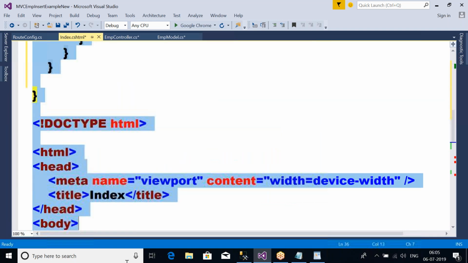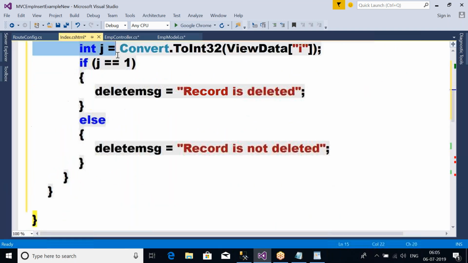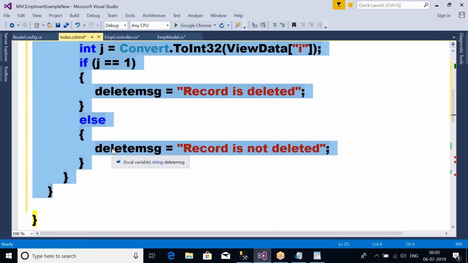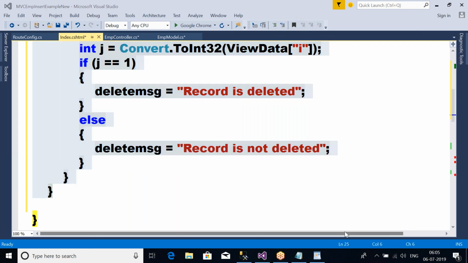I'm giving you the razor code here. Just check this razor code, all of you.